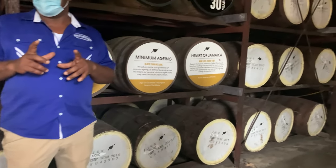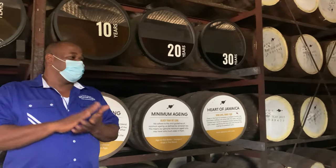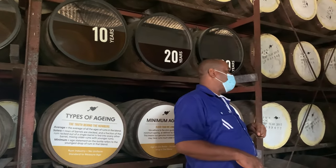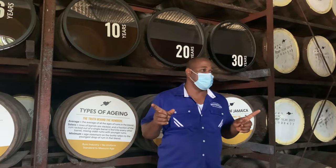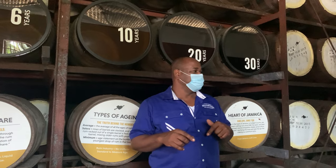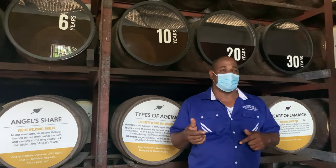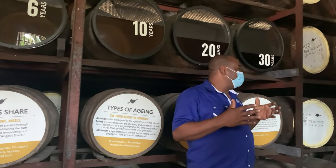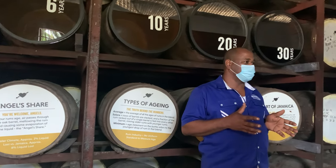Some rums in aging, right? This warehouse is actually the third smallest of 17. Yeah, we have 17 warehouses. This one carries 8,400 maximum. The biggest warehouse will hold 40,000 barrels. Where is that? That's in Kingston, right? And each barrel has 40 gallons of rum, right?